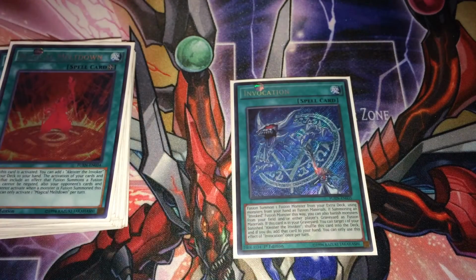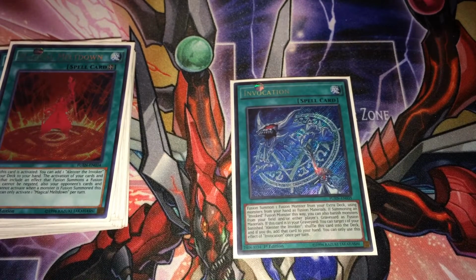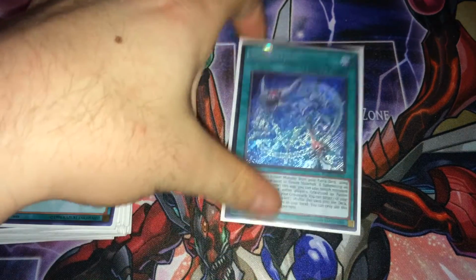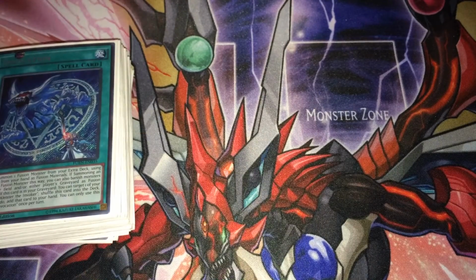Next, the one invocation I'd like to run 2 of, but I only have 1. Invocation works really well to get MECHABA. What it does is, if you have Invoked or Aleister in the graveyard, you can banish it, and then this card can recycle itself back into the deck, and then you can get Aleister to your hand from the banish zone. So it's pretty good that way.